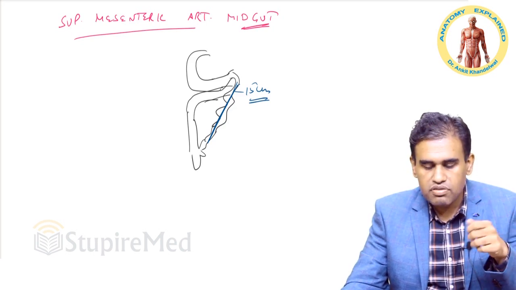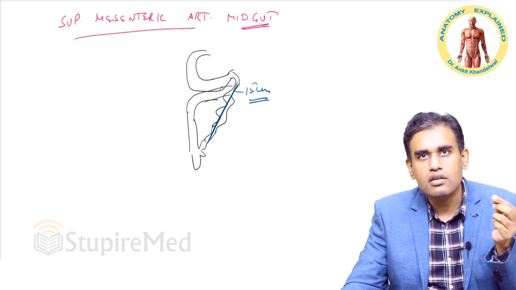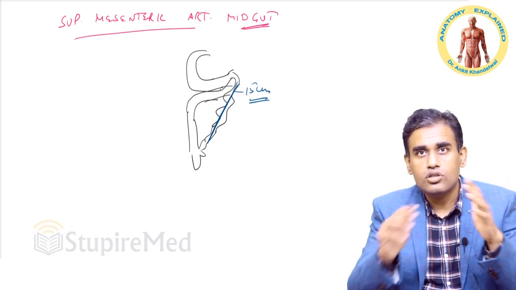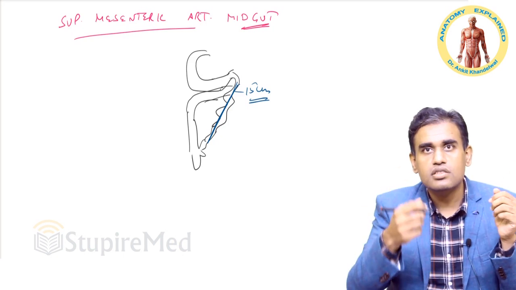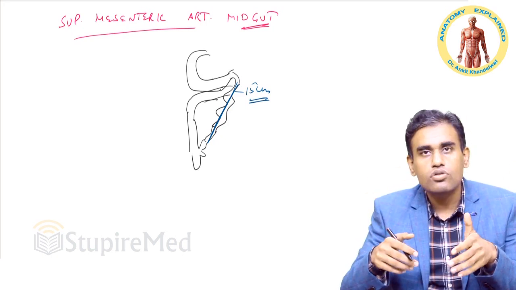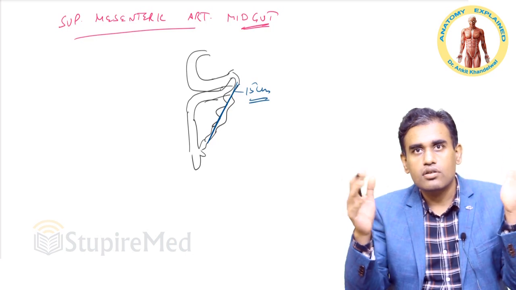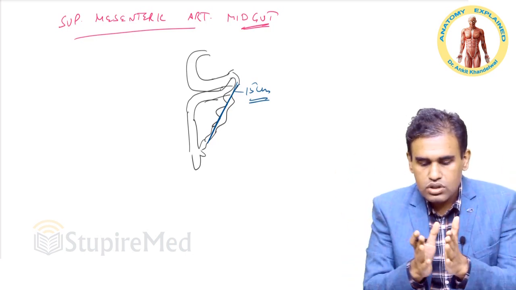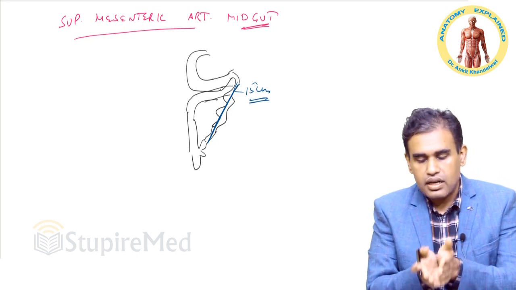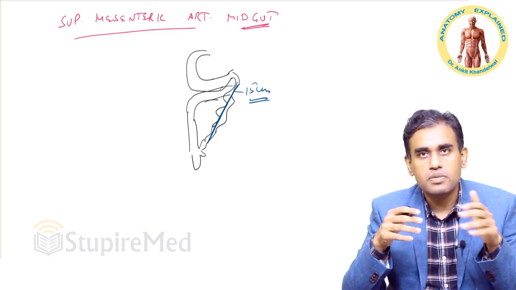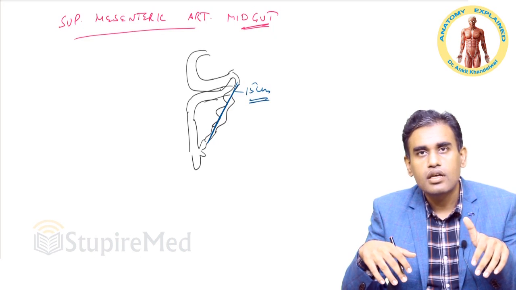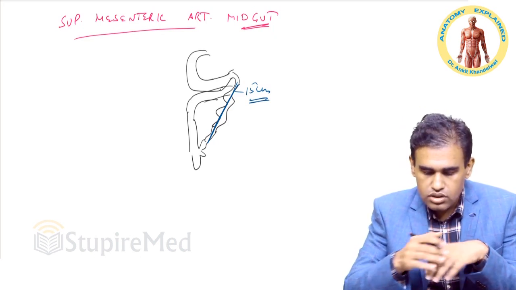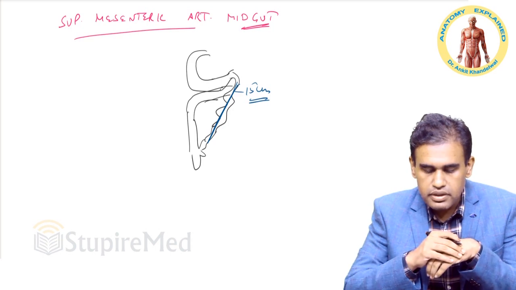It is just like flying a kite: you have a small string which is connected to the kite, and the kite is huge while the string is small. Compare the small string with the root of mesentery, and the whole loops of intestine are huge like the kite. Through this double-layered fold of the root of mesentery pass the superior mesenteric artery and its branches. Likewise the veins, lymphatics and nerves pass through it. So this is our midgut.